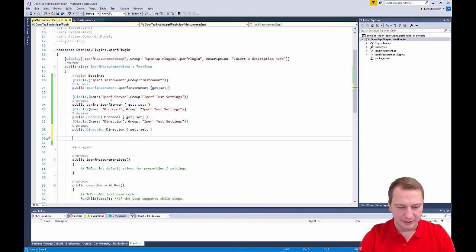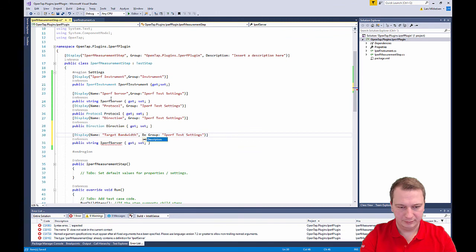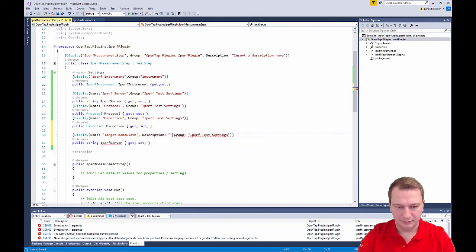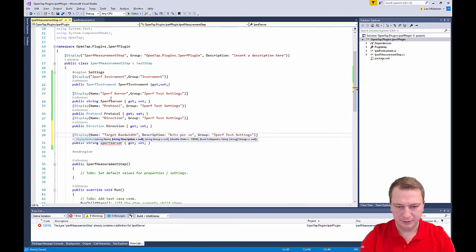Then we also had the bandwidth. Maybe here we want to indicate that that's in bits per second.